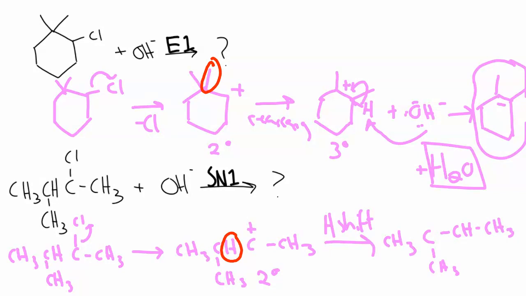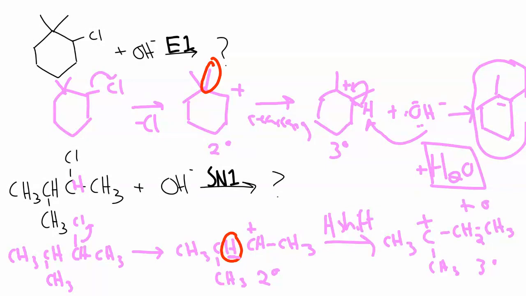So, am I missing a hydrogen somewhere? I don't think so. Yes, I am. Sorry, I was missing a hydrogen. That one should have had another hydrogen this whole time. Okay, so now I move this hydrogen over. So now that carbon that originally had the positive charge now has 4 bonds. It's happy. But now I took a hydrogen from this one. Now that one has a positive charge. And now I have a tertiary carbocation. Does that make sense?